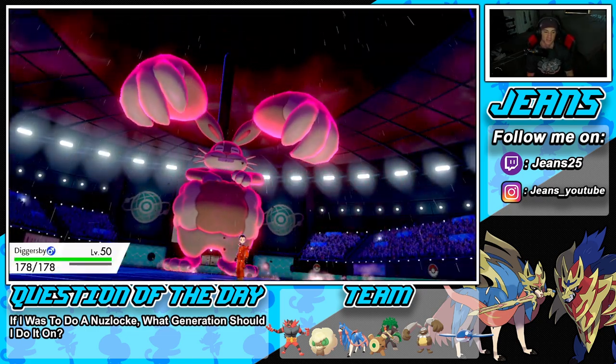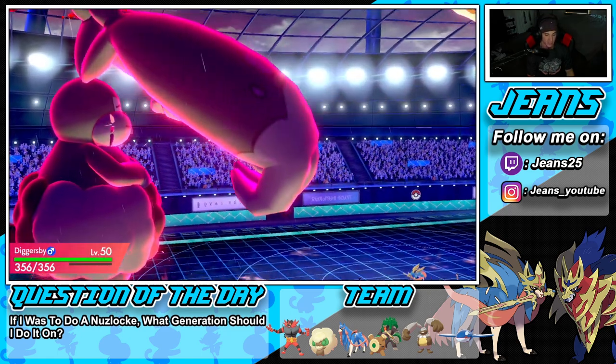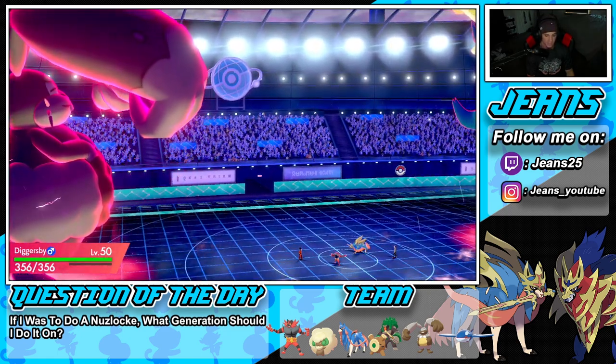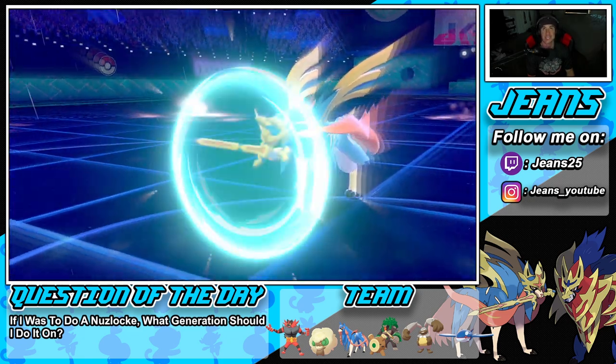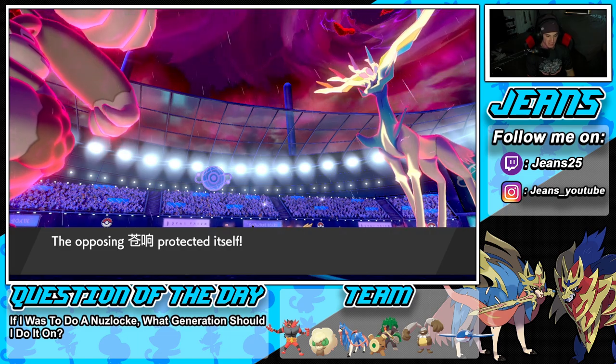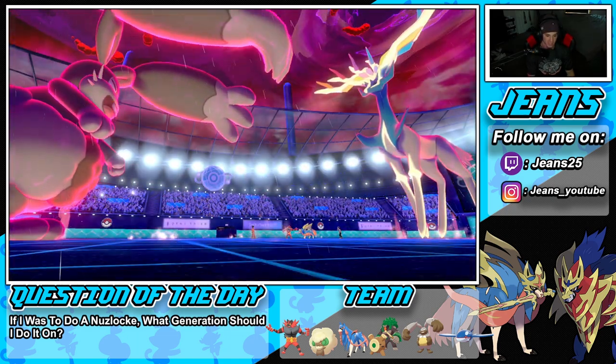Well, yo, show me that thing's protected. We can get off a nice little turn. And we can have, hopefully, Xerneas go after my Diggersby. That could be a good turn for us. So let's see what he does. He ends up protecting. So far, so good. Yo, we need the Xerneas to go after my Diggersby here. Come on, yo, Xerneas, go after Diggersby. Let's have some fun here.